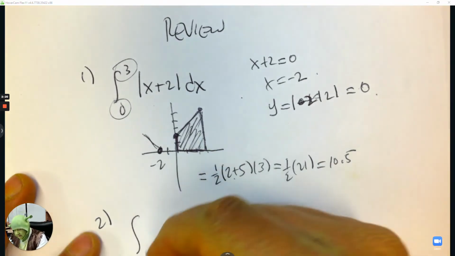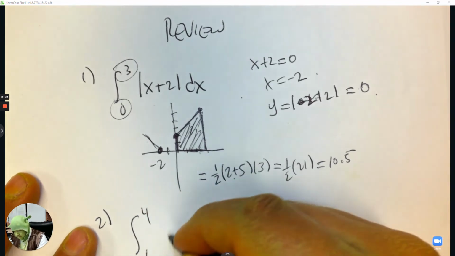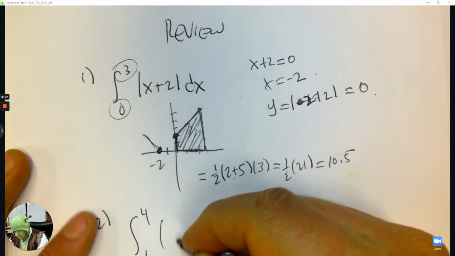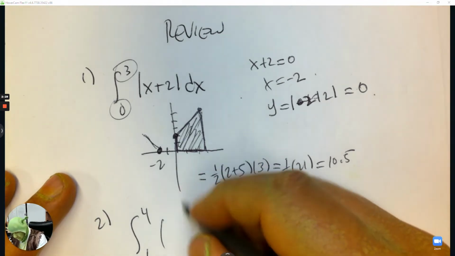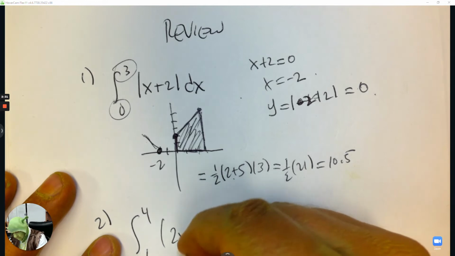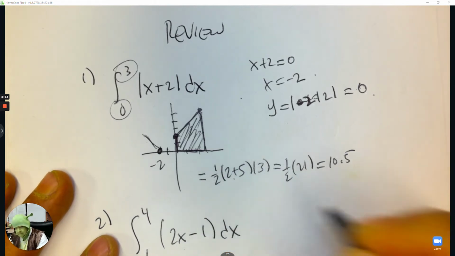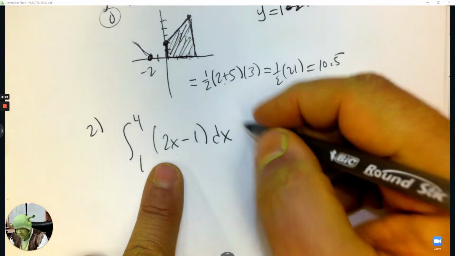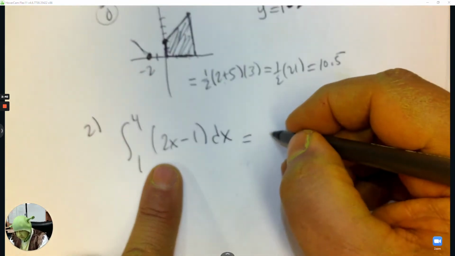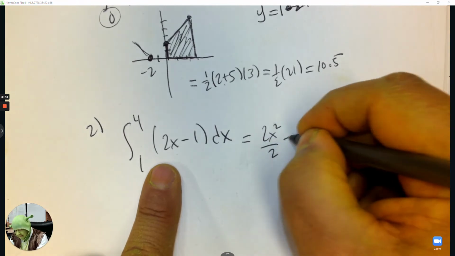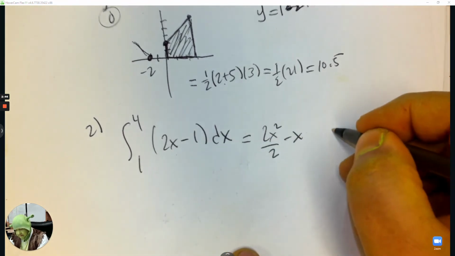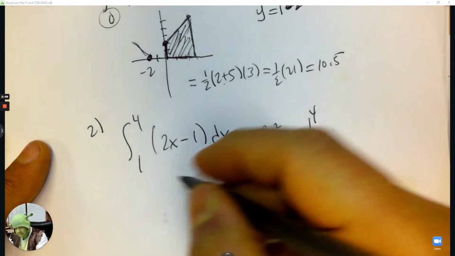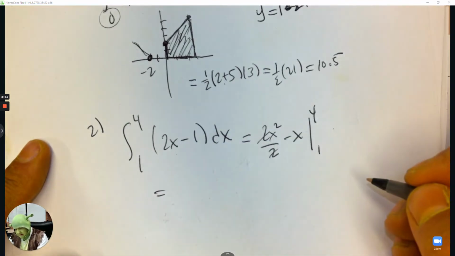How about an algebraic situation? So how would I take the answer? Step 1 would be to do the antiderivative, which means I add 1 to the exponent and divide. Now I'm not going to go plus c. Instead, we have limits or bounds from 1 to 4. I'm going to simplify this. This is just x squared minus x.